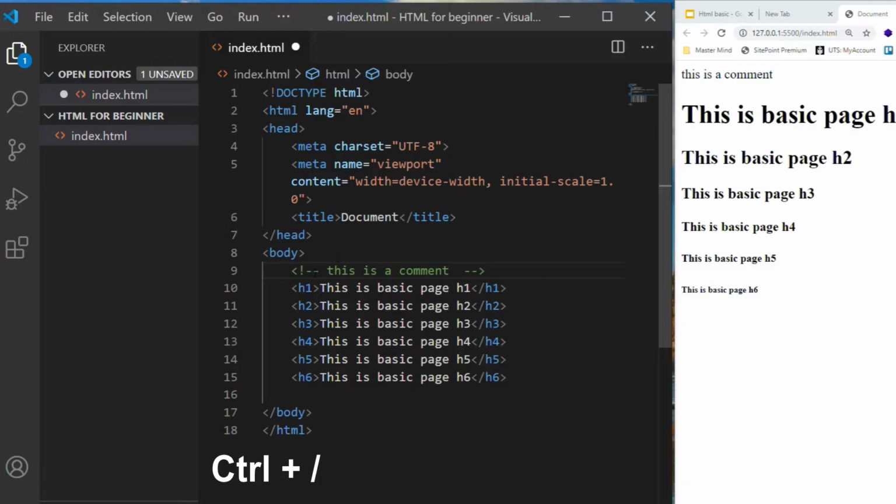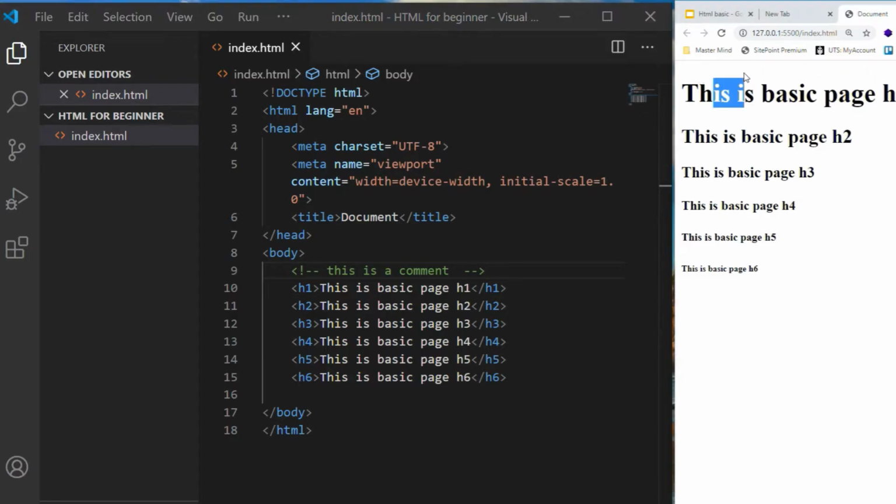It will comment out. So we need an angle bracket, exclamation mark with double hyphen to open the tag, and close the tag with the double hyphen and the closing angle bracket. So whatever you write inside these tags will not be visible on the page. If I save this page, the comment is gone.